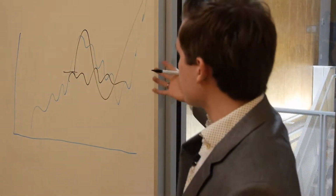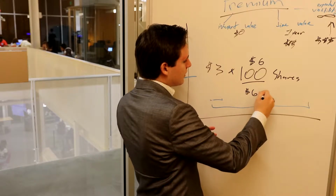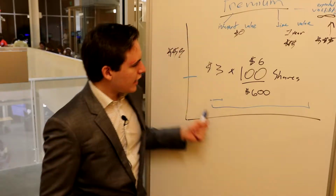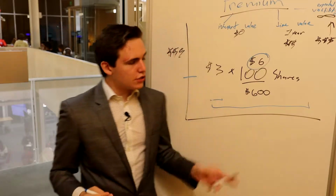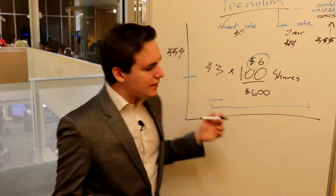And then if the shares go up from $20 to $26, something conservative, I mean, they've done that a whole lot, then you're going to make $6 per share. $6 times 100 shares equals $600. So at a very fundamental, rudimentary level, you really want to look at your potential upside in dollars and then compare that upside profit with the actual cost of the option in dollars. And we'll look a whole lot more at figuring out what this number is when we look at technical analysis and the indicators and setups you can use to accurately predict this and set up solid risk-reward ratios, so that you have excess profits with minimal downside and you win more trades, or at least make more money, because that's what it all boils down to: minimizing downside and maximizing the upside.